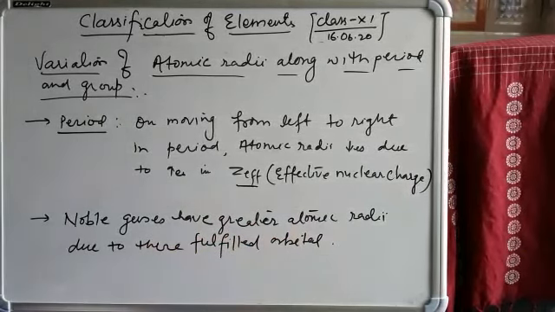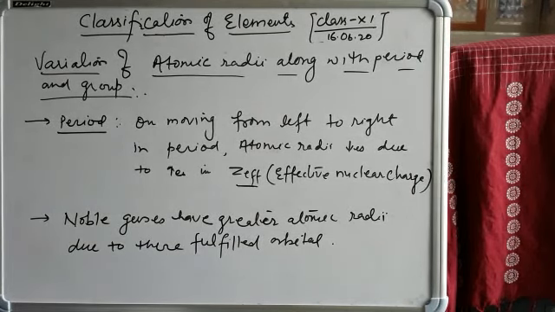Or in another way we can explain on the basis that in noble gases there is a big van der Waals force of attraction, but in group 17 or the halogen family there is a strong chemical bond, a covalent force of attraction. So when we talk about the size of elements across the period, we will never include noble gases, because the property of noble gases is different from the group 17 members.